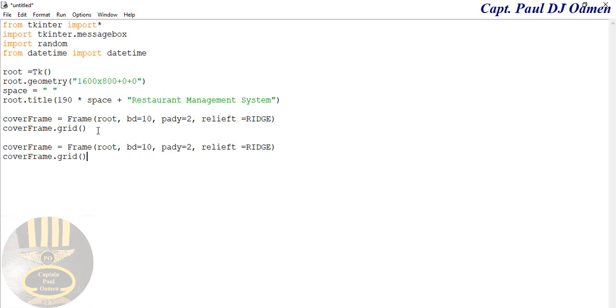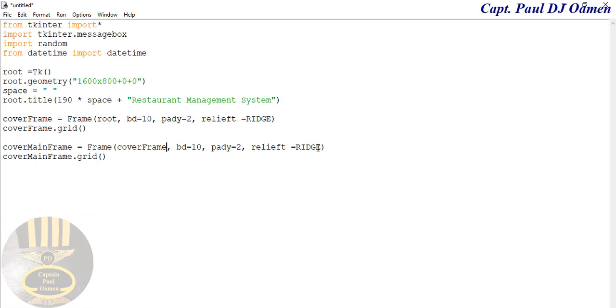I'm going to call this very frame cover main frame. Enter main frame here as well. And this one is going to be resident inside cover frame. There we go.